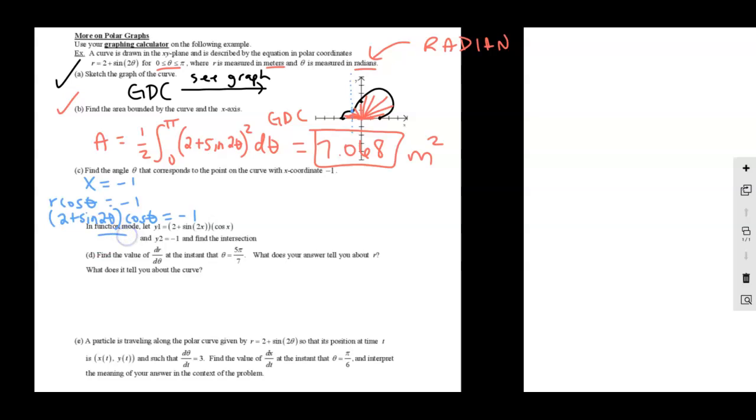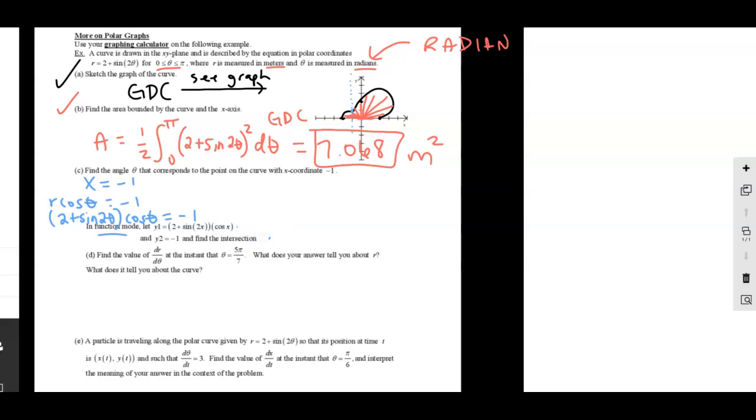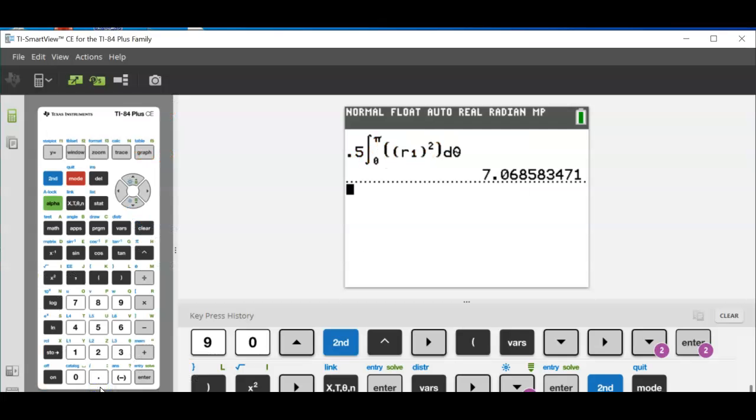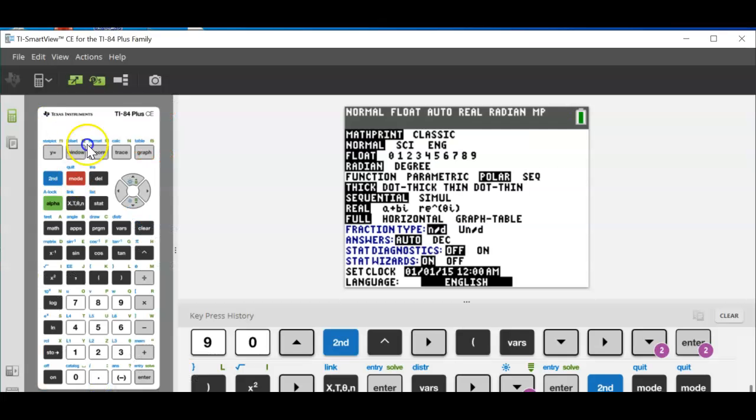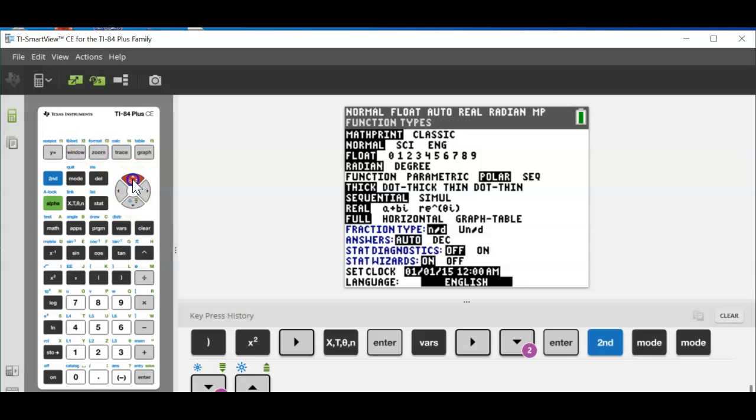We're just going to switch it back to function mode, and then we're going to use the calculator to find the intersection point. Kind of walk us through, right? Type the left side into y1, type the right side into y2, and then we'll be able to get that intersection point. So let's go for it. Let's go to our calculator. And let's switch it back, mode. Let's switch it back to function mode.